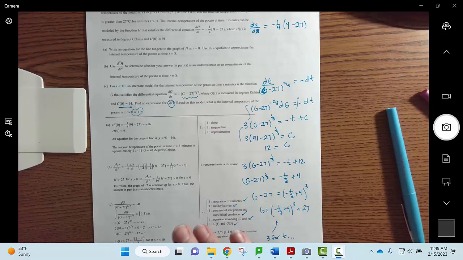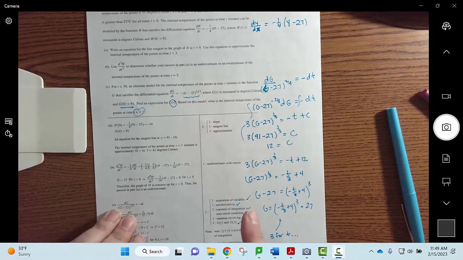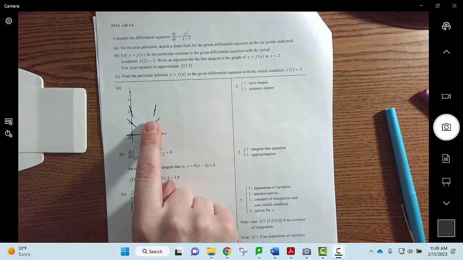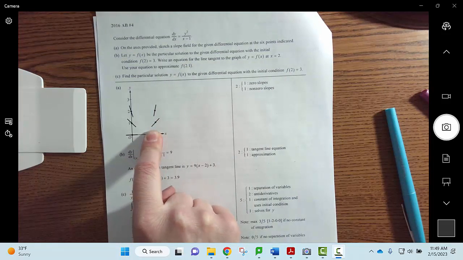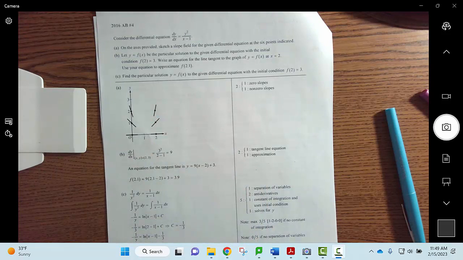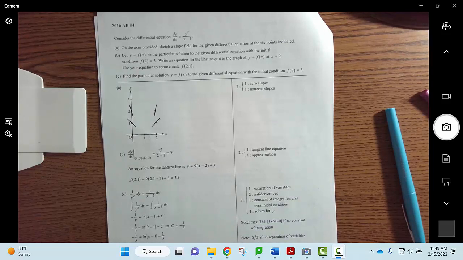Just some advice on the FRQ. So quick reminder about the variables, that's kind of what those two are. And then last, about that slope-field one, remember if you have to draw a solution curve, which you'll probably have to do on Friday, you want to make sure that that solution curve is a function. So like if you look back at the assignment, there's a few where you have to do that, like number 3B, there's a bunch of them you have to draw. So if you want to look at that in your workbook, you can.